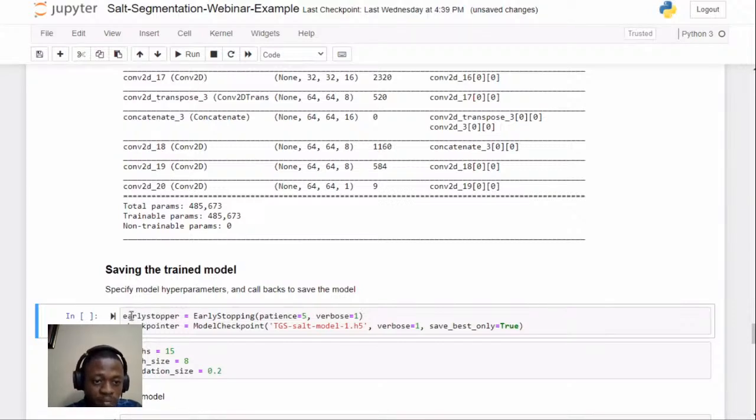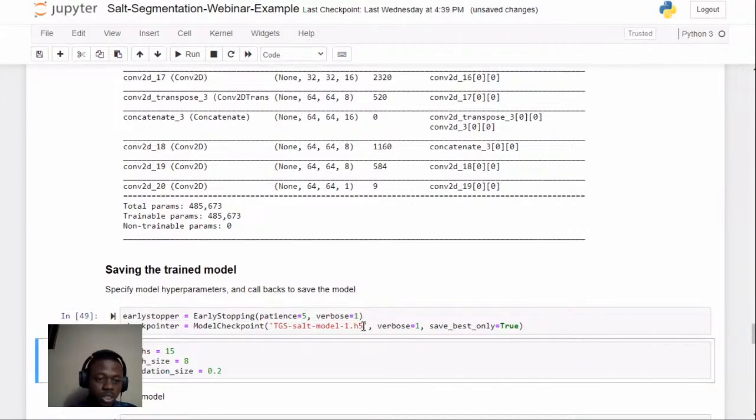Over here we are specifying early stopping with a patience of 5. So when our model stops improving after 5 epochs, we want it to stop training. And then the model checkpoint, where we're just trying to save the best model. That's what we do over here.